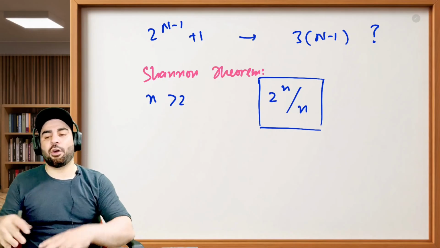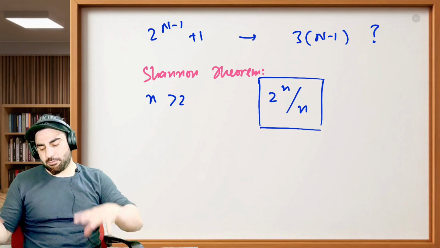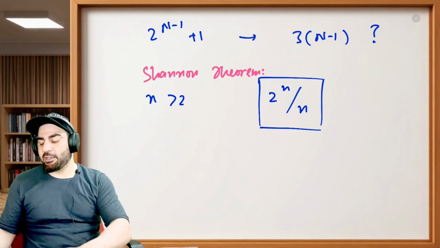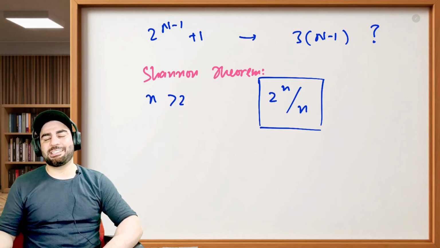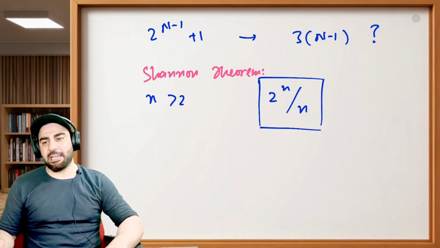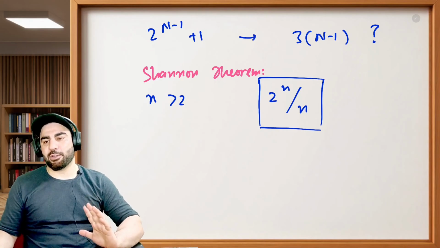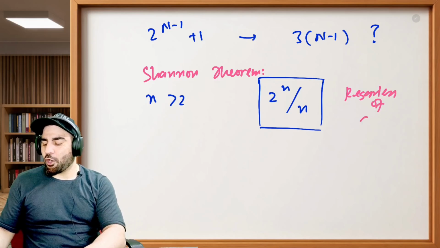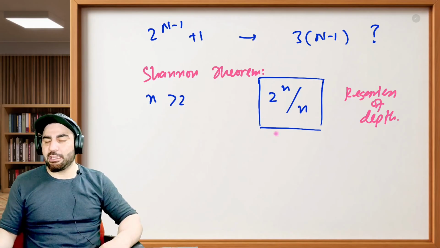The question is, is it always possible to come up with a construction of a circuit by the help of which we can have, let's say, polynomial gates? What Claude Shannon said is that if you have input n greater than 2, there is a Boolean function in these n variables that requires 2 to the power n divided by n Boolean gates. Regardless of its depth, even if you are given the liberty to increase depth as much as possible, you can still come up with a function that requires this.